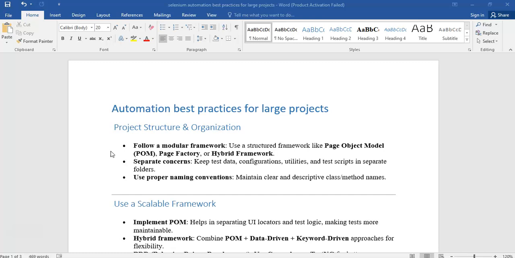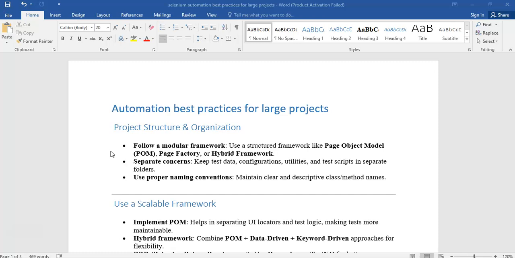Tomorrow, if you want to refer to it and the structure is properly maintained, it's easy to find where the page classes are, where the test classes are, where the utility classes are. Suppose it is a Selenium Java project, we will follow the page object model 99% of the time.